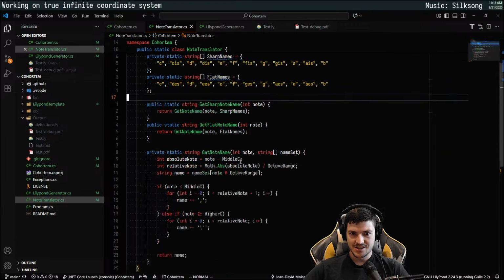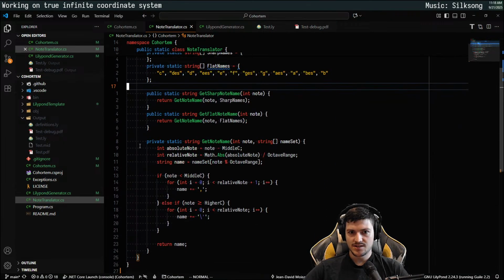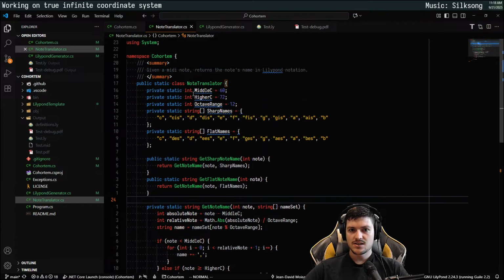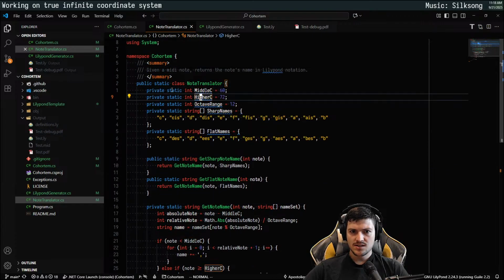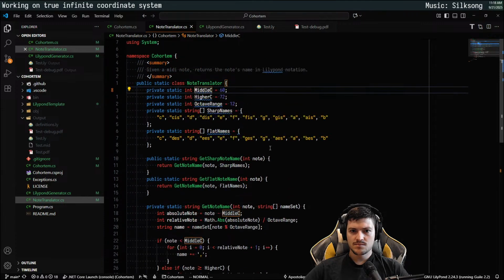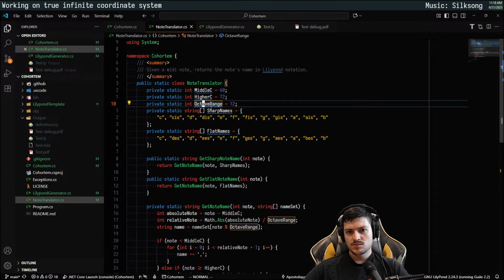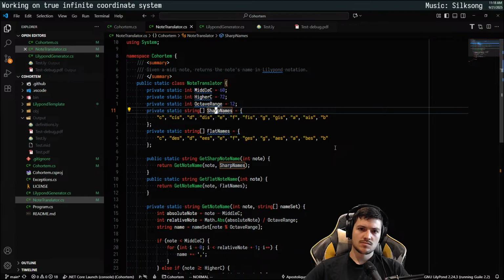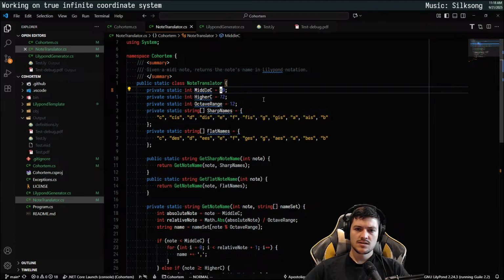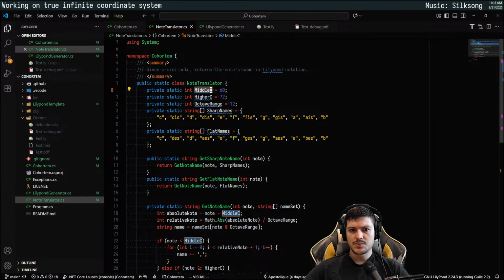Yeah, I think I should just recode this really fast from scratch. Do I need these values? So 60. Middle C is that, but it's written.